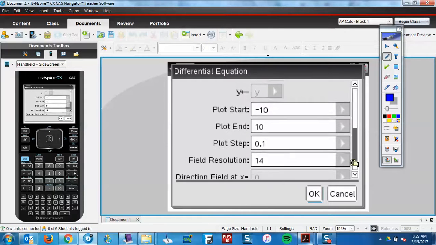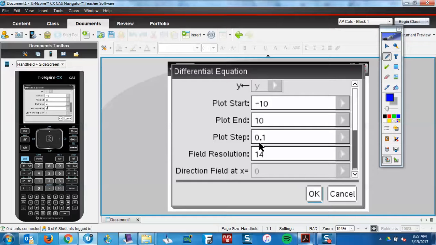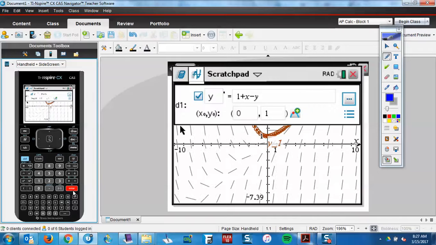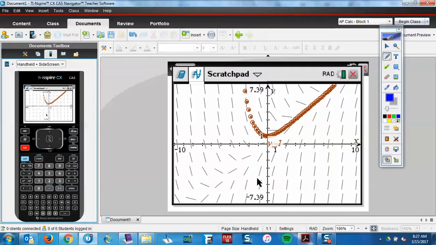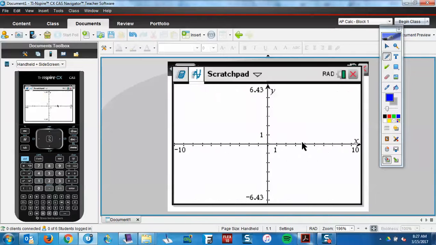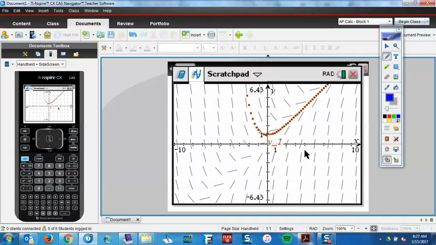And I need to come down here, and what's my step size on this one? On 11, I'm going to do 10 steps of 0.2, because we're trying to find y of 2. Now, we could have calculated ourselves 2 minus 0 divided by 10, but it's 0.2, so we got to put in 0.2. So those are the 3 things you've got to do. Now you might need to set your window also. It's not a bad idea to try a Zoom standard just to begin with.